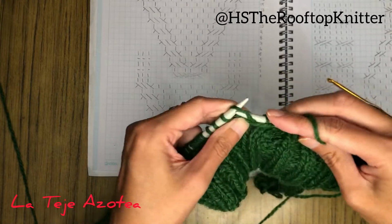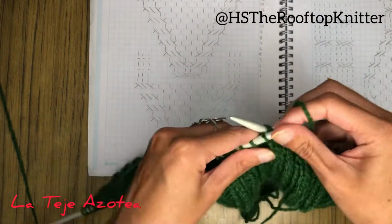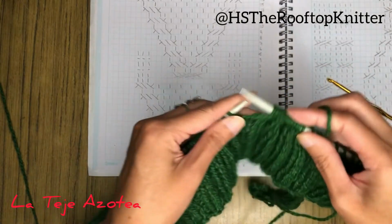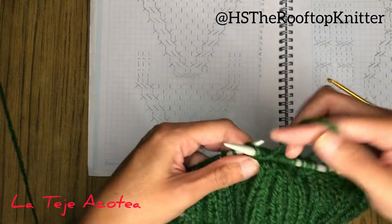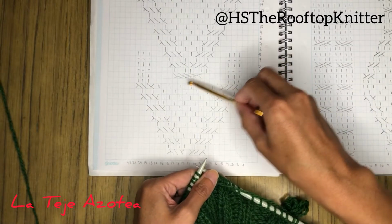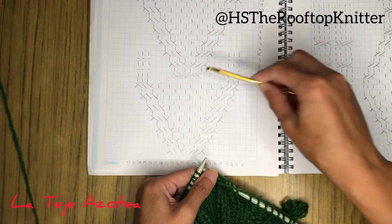1, 2, 3, 4, 5, 6, 7, and 8. Now it's time to twist 3 stitches to the right.